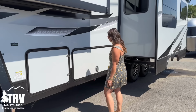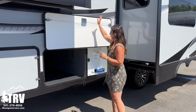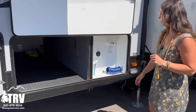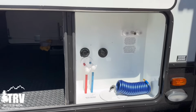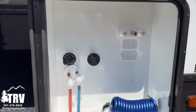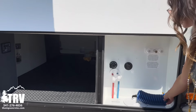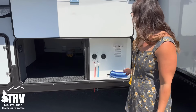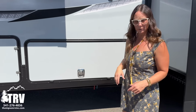2 7.5-gallon propane tanks. And then here on this side, you're going to have your auto leveling controls, but you're also going to have some of your plumbing. So your Santa Flush, your city water fill, your low point drains, and then also the outside shower isn't really a shower. It's going to be more of a spray port. So it comes with this. You connect that and you actually have like a little hose. And everything is on magnetic catches and slam latch doors.